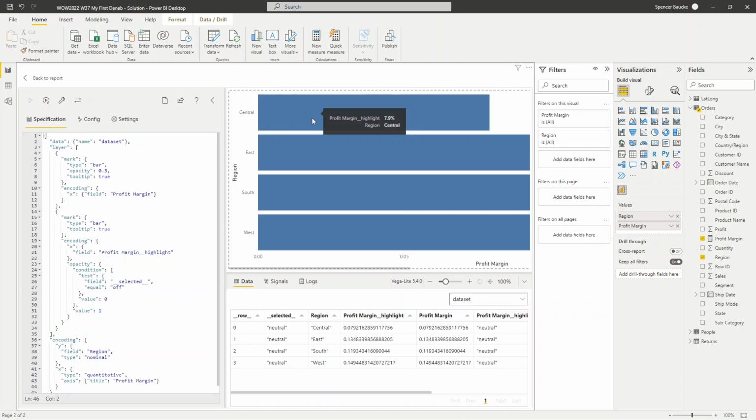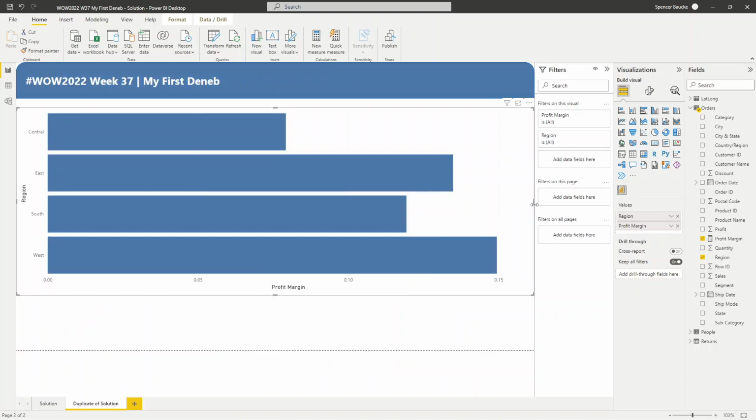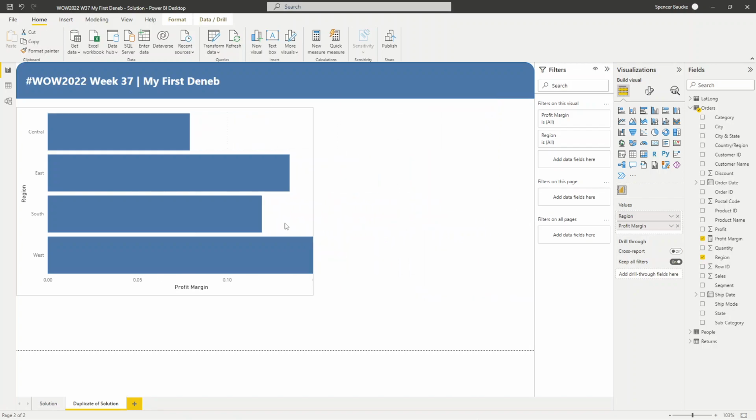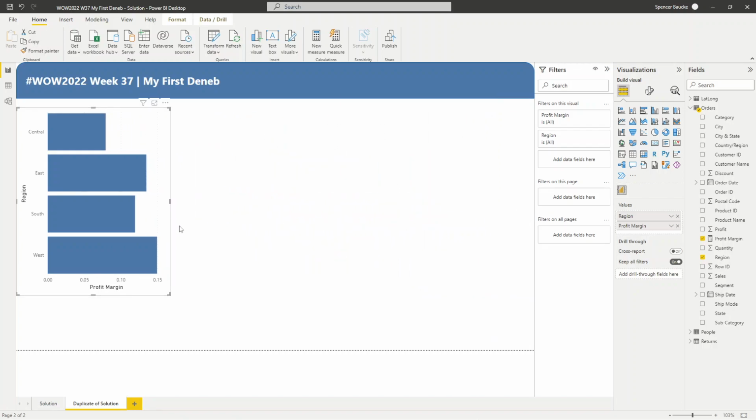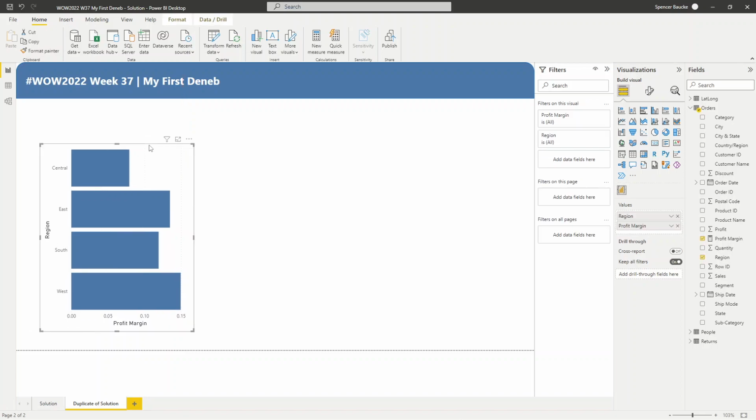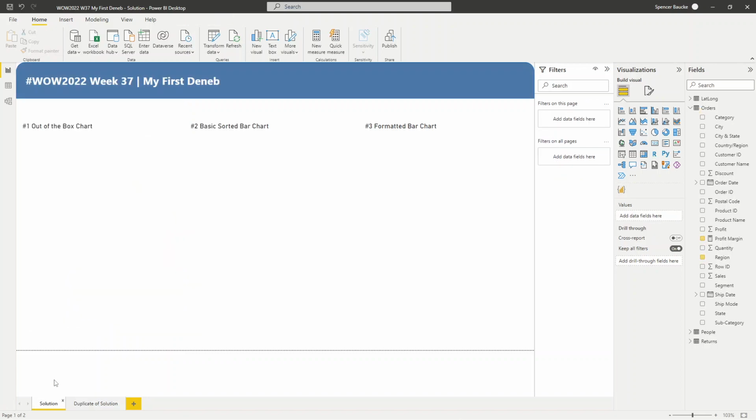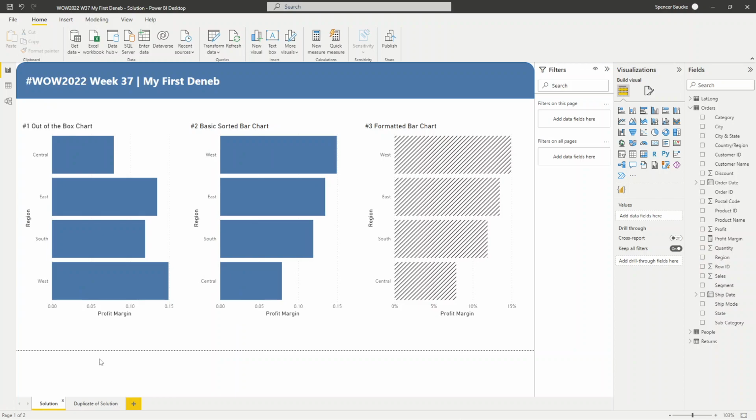Now, we're just going to say for now, if we go back and kind of bring this down, I am using mouse right now, so that's not fun. So this is in fact our first bar chart.